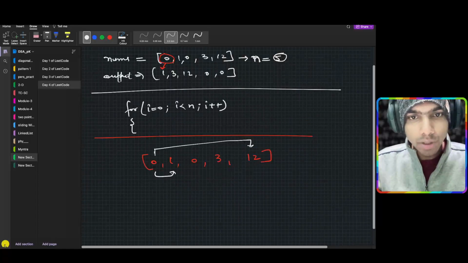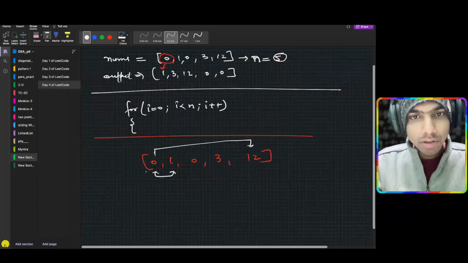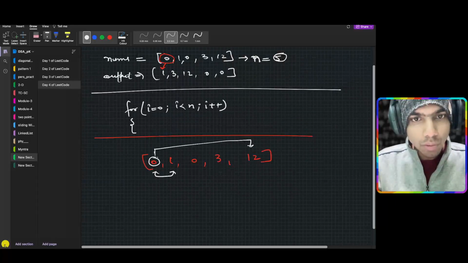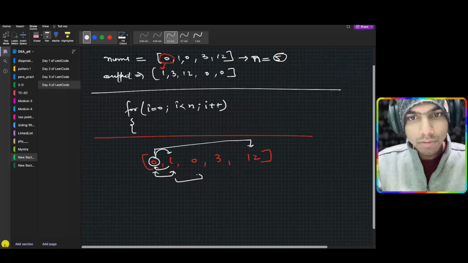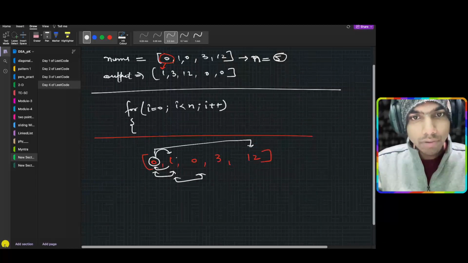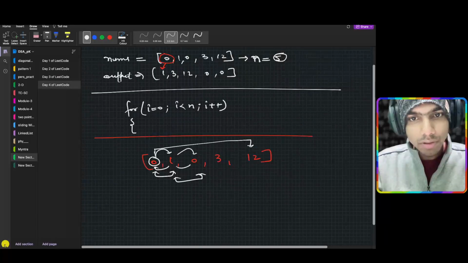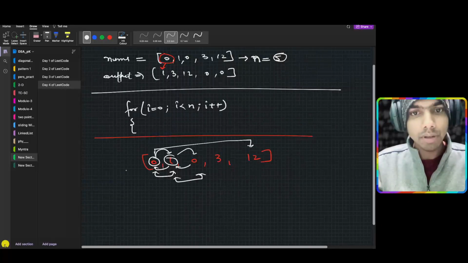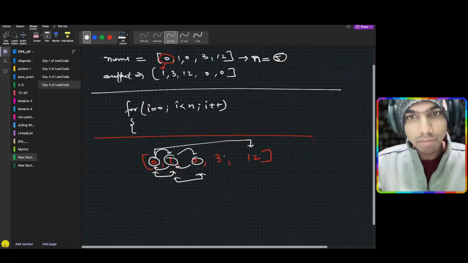We can compare these two elements. If it's 0, swap it. Then we can compare these next two elements. If it's 0, swap it. In the end, it will come at the end. Then we'll start from this element, then from this element, then from this element.